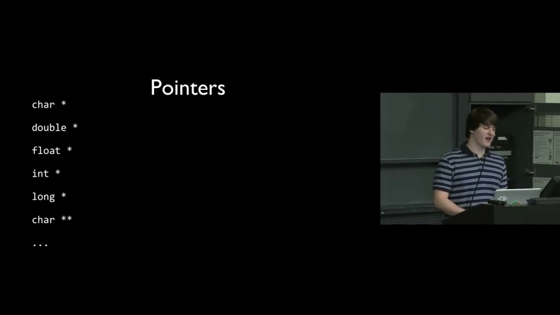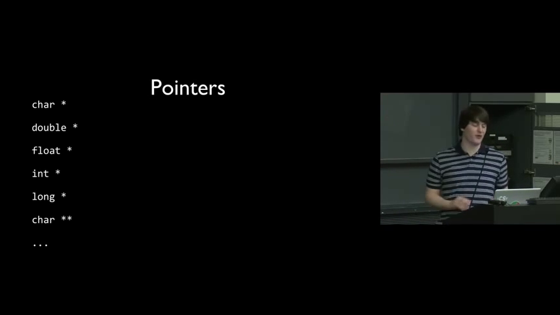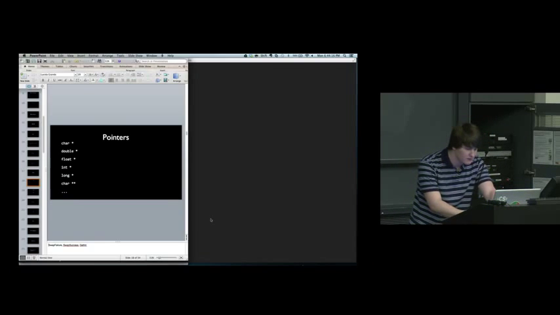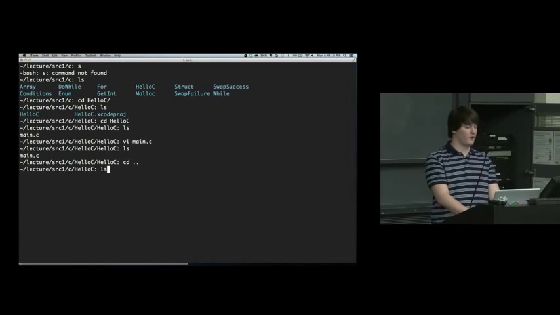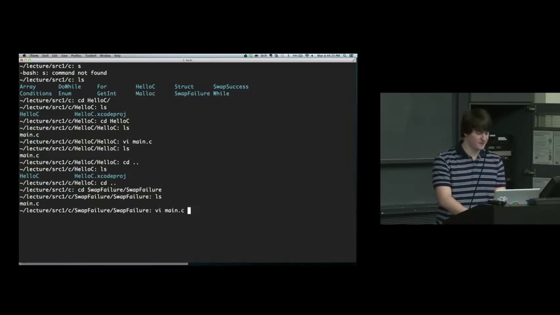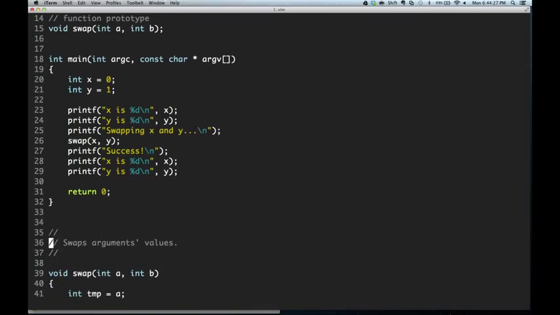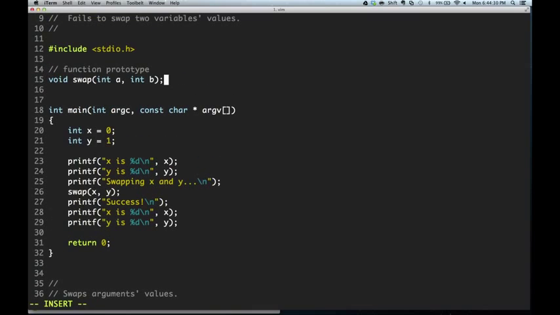So we have just the type of a pointer. Let's actually look at an example. We'll go over the typical example of a swap function. Here, this swap line, like I hinted at before, is the function's prototype. Those are the sorts of things that we'll see in header files like stdio.h. We'll also see struct definitions. We'll get to structs. We'll see hash-defined things.